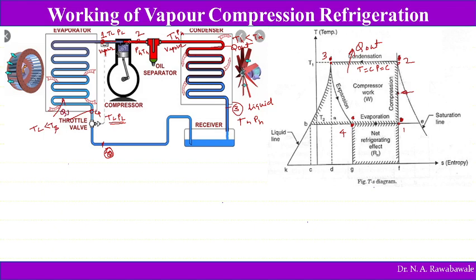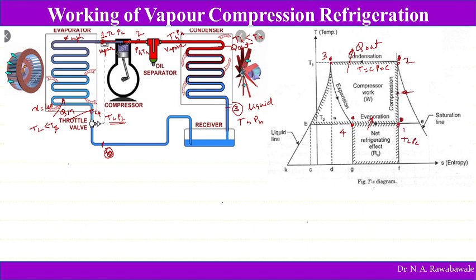Then the heat is taken in, so Q in, heat is absorbed, and this refrigerant gets evaporated, or the quality of vapor refrigerant increases. That is nothing but the dryness fraction, X value. Earlier it was less. Now the dryness fraction has improved, it is high. So that is nothing but the vapor of refrigerant, which by absorbing latent heat of vaporization again enters into the compressor. When it enters the compressor, it has low temperature, low pressure refrigerant.